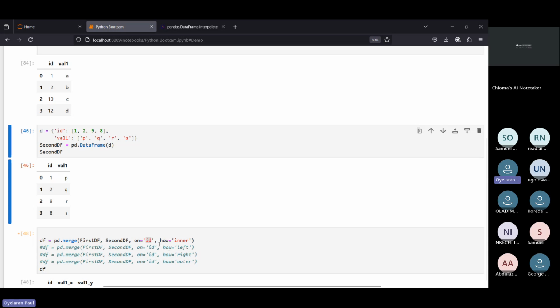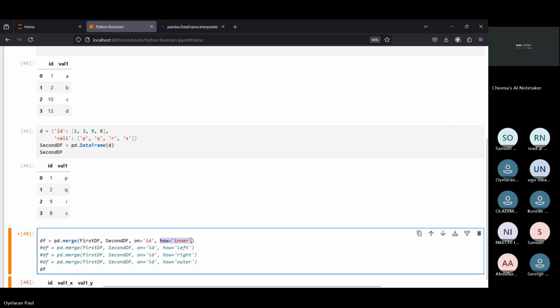we have this type. How is the joining type that you want? I'm sure we're all familiar with the various types. An inner join means you are connecting on what is common between the two tables. The code is going to check: ID1 here, does it exist here? It's going to combine them. ID2, it's going to combine them. So it's just going to return the rows that are the same to us. That's just what inner join does.